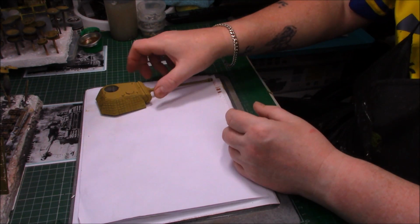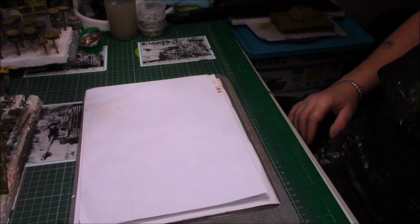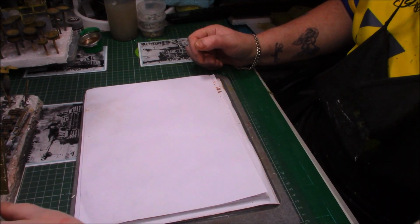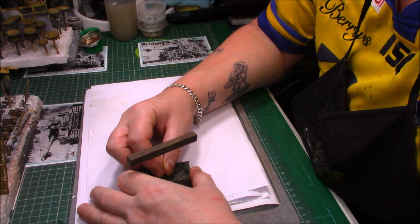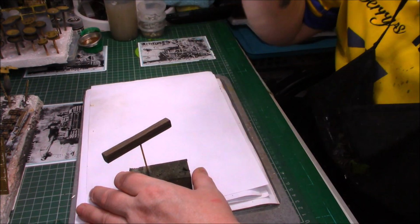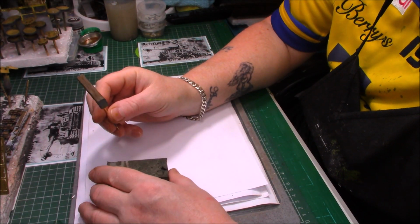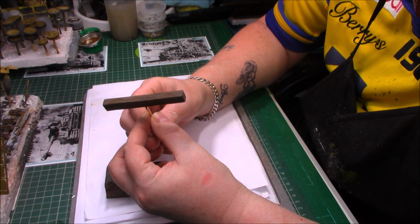Let's just pop that out of the way. And we'll start on the other bits and bobs that I've done. The actual beam comes with the kit, because I remember building it on the Panther Ausf. A late, a couple of three years ago I would say now. I think it's on one of my videos. So I decided I might use this on the small diorama that's going to go on.